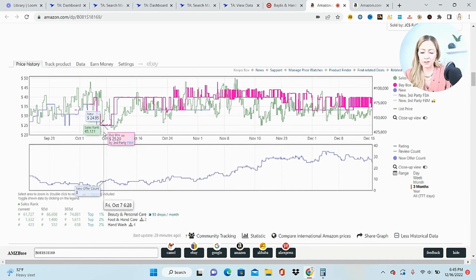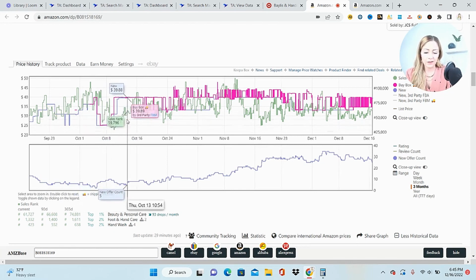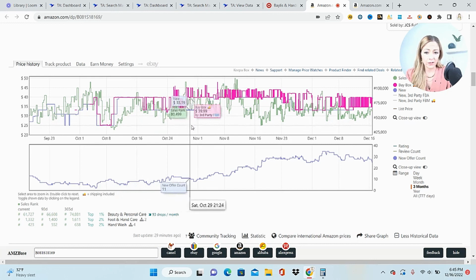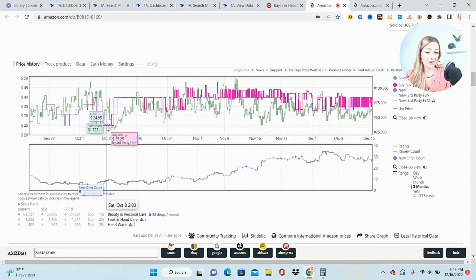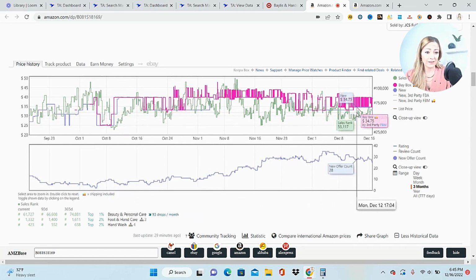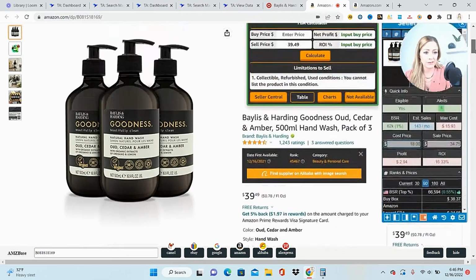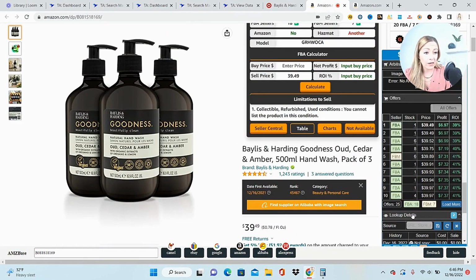Back here on October 8th, the buy box was $25.20. Then it shot up to $39, $39, $39, $42. But there's drops in here. $33, goes back up, comes back down a little bit. So this is really ranging between $25 and $39-ish. Let's see what the competition is at. So all of the sellers right now are at that 39 point.